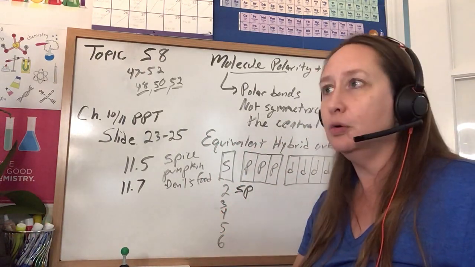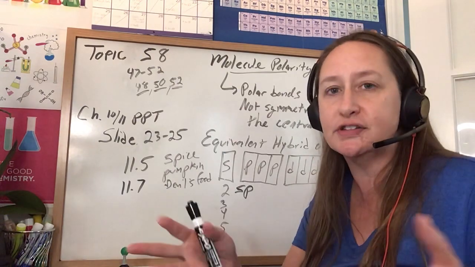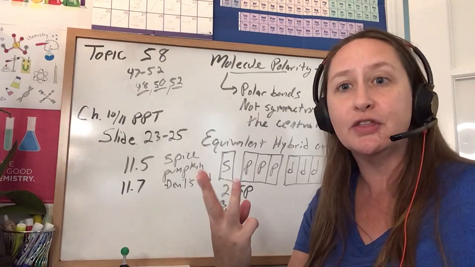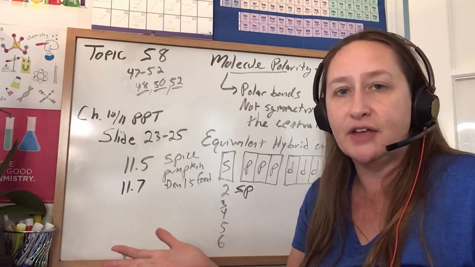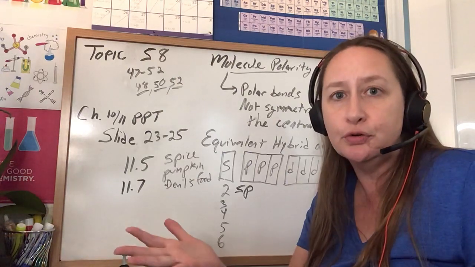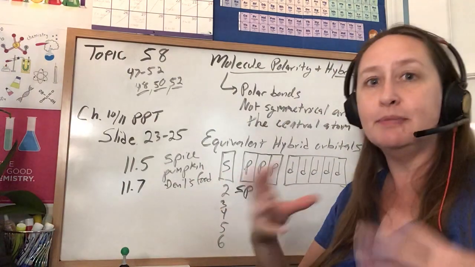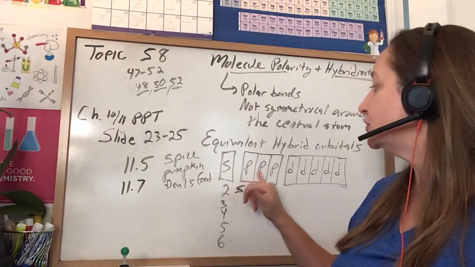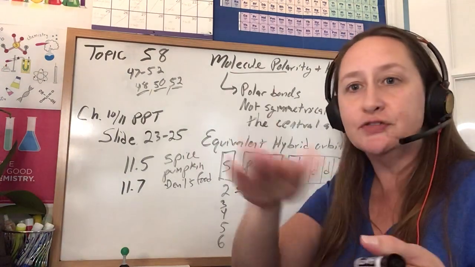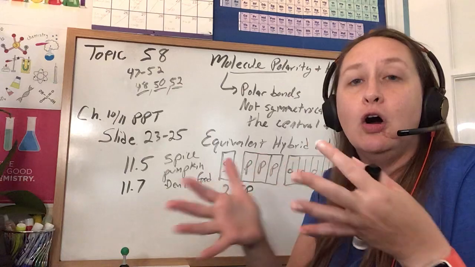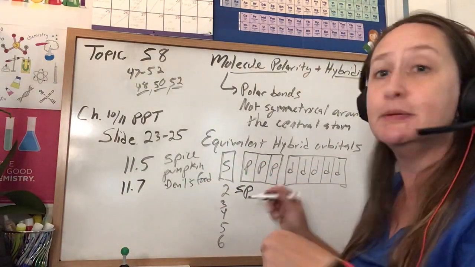Okay? Oh no, wait. Then I got another text. A third person is coming, a second friend is coming over. Now there's going to be 3 of us. And again, I want to be able to serve them a mug of cake. I mean, I'm just about to eat mine. It would be rude. We've got to make them the same. So I'm going to take the mixes for spice and 2 pumpkins, mix them up with the liquid or whatever I'm supposed to do, and then divide them evenly into the 3 mugs. And now we're all going to have an equivalent yummy, warm little mug of spice pumpkin cake.